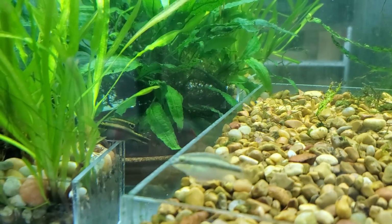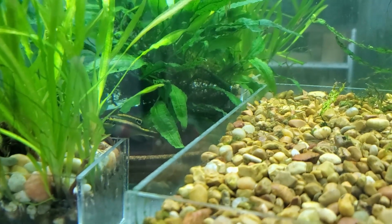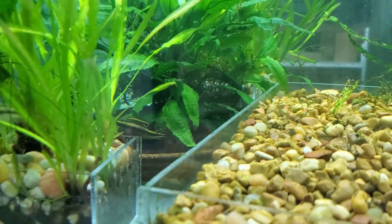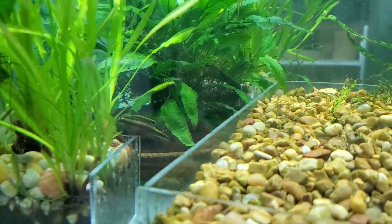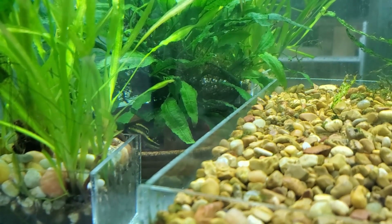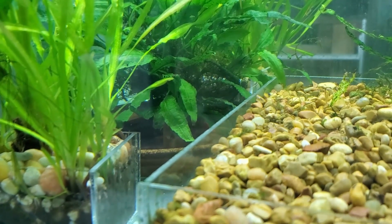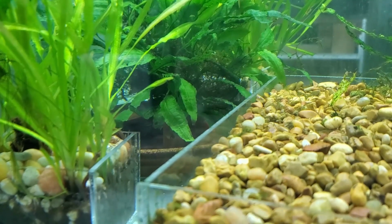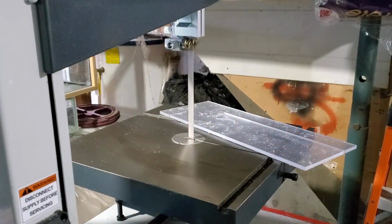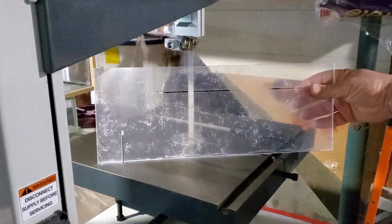I also put in some Java ferns, you can see, and some vallisneria to give them some cover, and hopefully they will do their thing and have some babies. I don't think I've ever had a pair of kribensis that was a bad parent, so I don't think there's going to be trouble with this, and this is going to give me a nice fry for future setups for people. The kribensis are actually quite good this way. They're not horribly aggressive, and they do fit in community tanks. And once these guys get really established, I'm going to set them up in their own tank above or on the other side, so that way I can get a fair amount of fish off them.